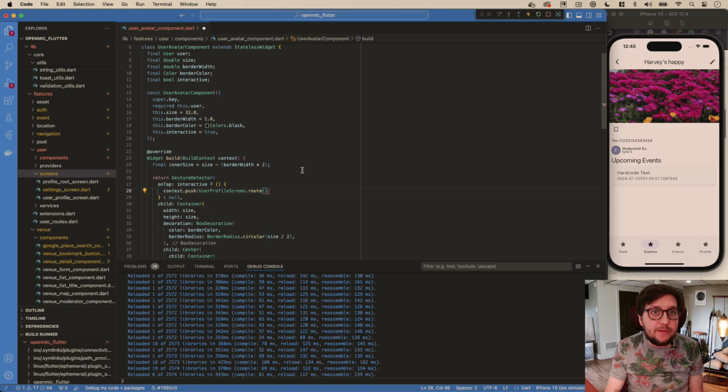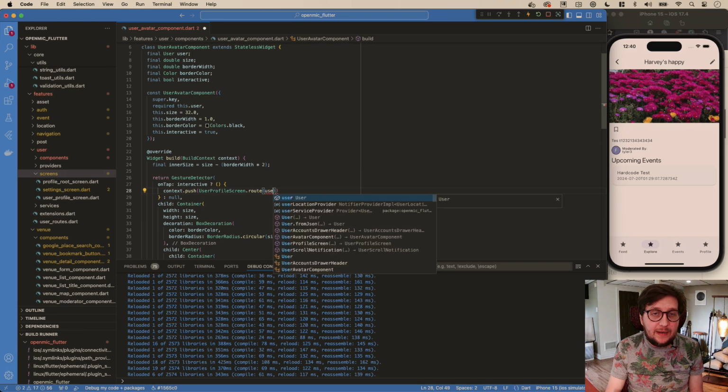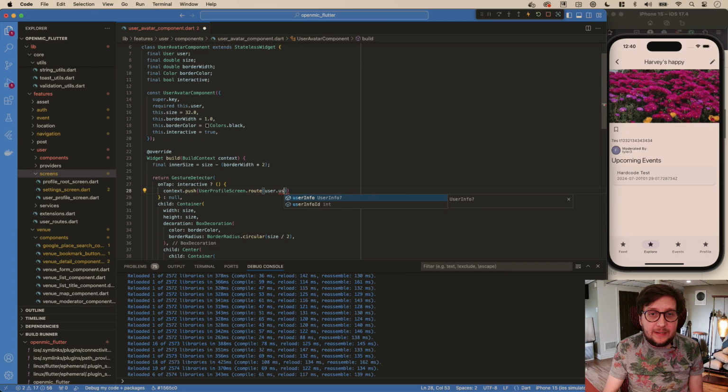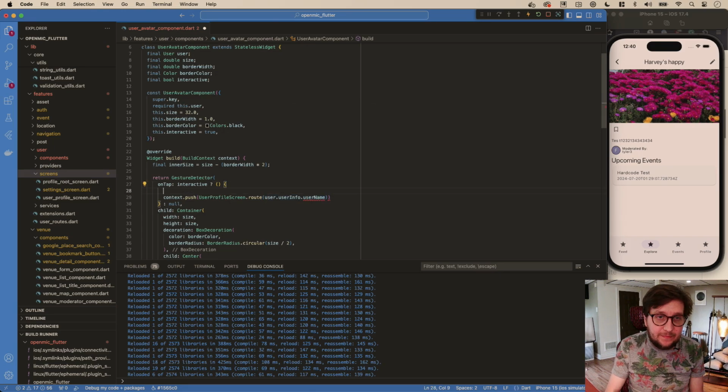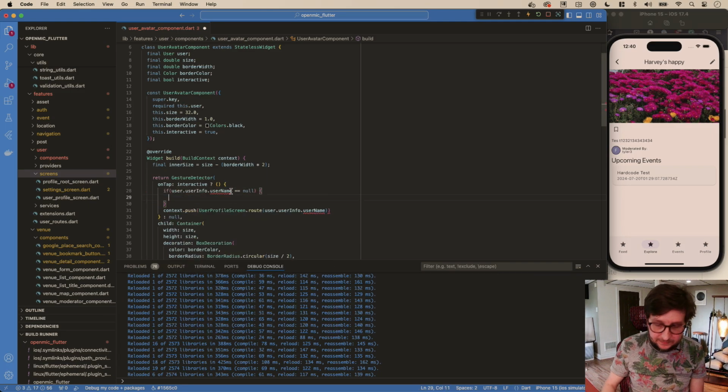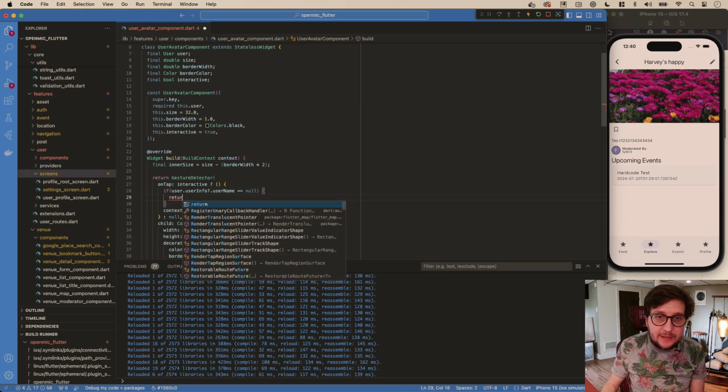So we'd want to use user info username, which we should have. Let us also just go if equals null. So we can check if this is null, we'll just return and not actually run this.